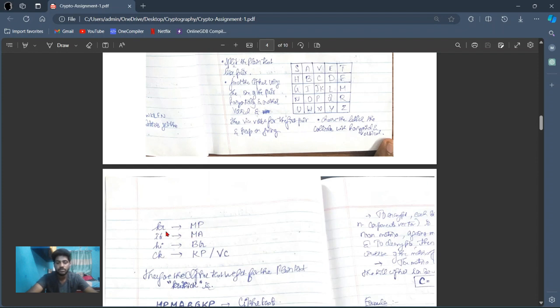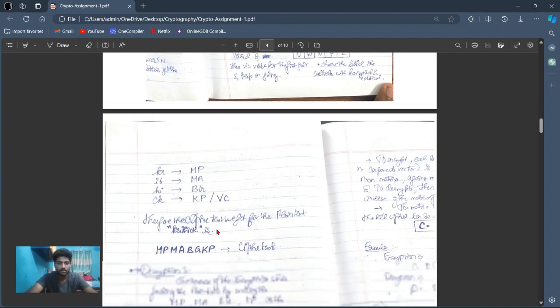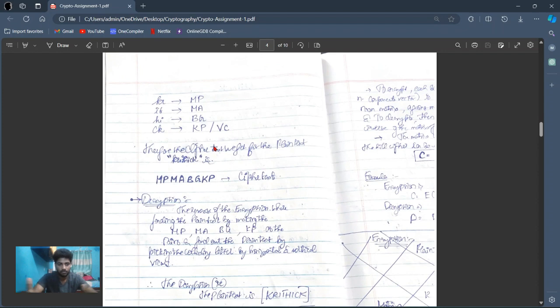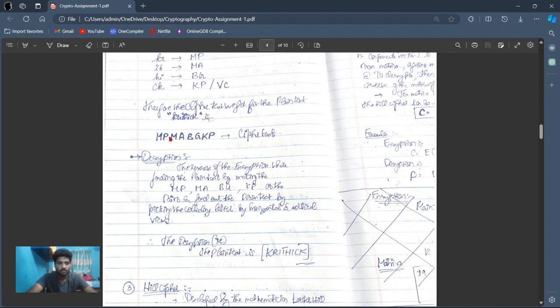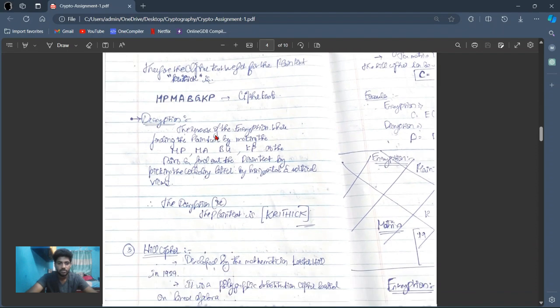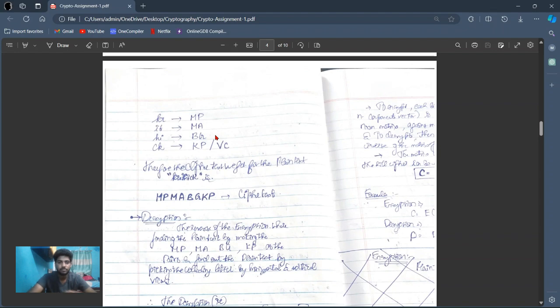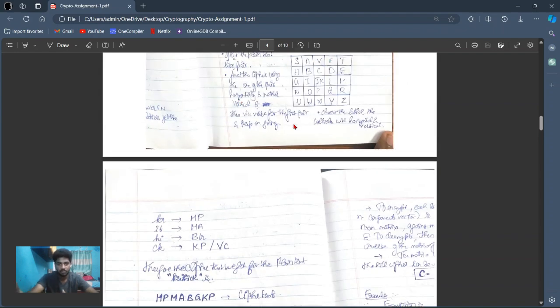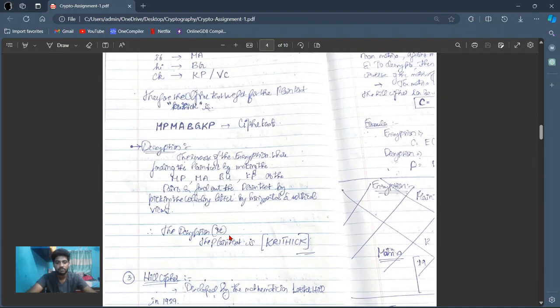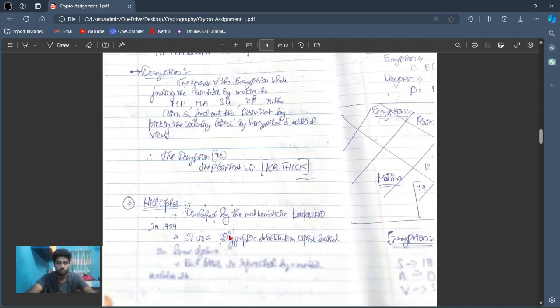After that, we do the reverse process. Whereas in the case of the second letter, we take it as a vertical strip like this, and then for the first letter we take it as a horizontal strip like this. So what we'll get is P. So MP will be the cipher text for this pair. Like that we have to do for all the pairs, and we will get the cipher text as MP, MA, BG, KP. After that, we do the same reverse process. We make another table like this, and we will get our plain text value as the decryption.